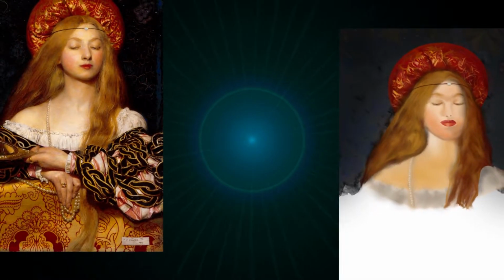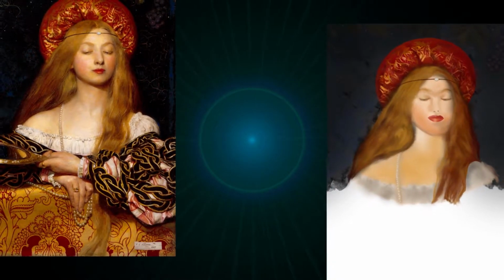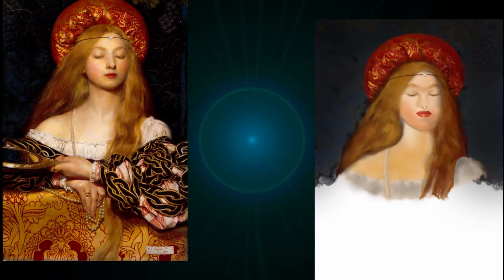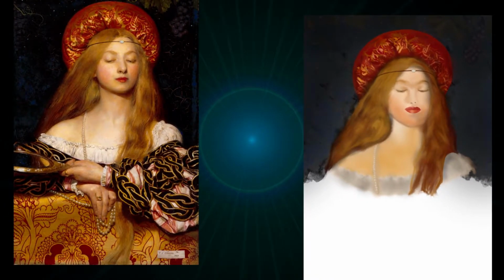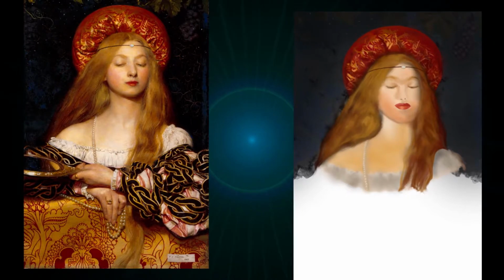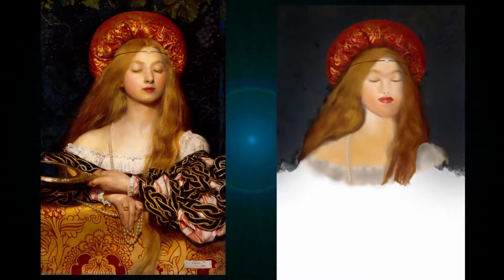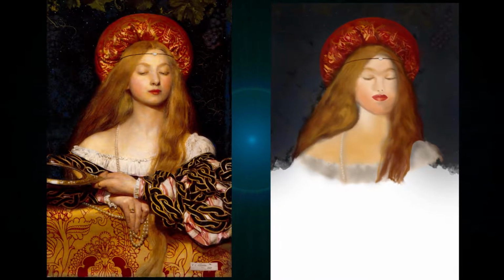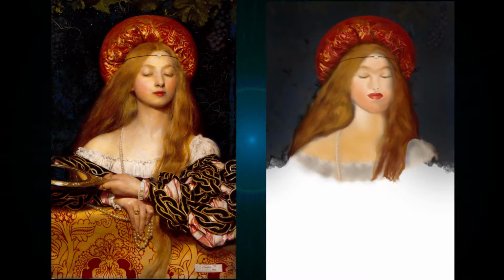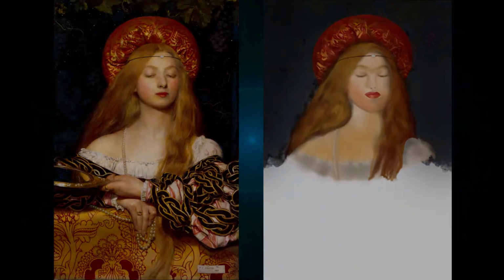The pearls as well, I decided to add that in with the dress because they were draped over that part. So I've always had a little bit of trouble painting hands and ears for that matter because they have such small, intricate parts to them. But I decided to move on with the hands just because. So here we go.